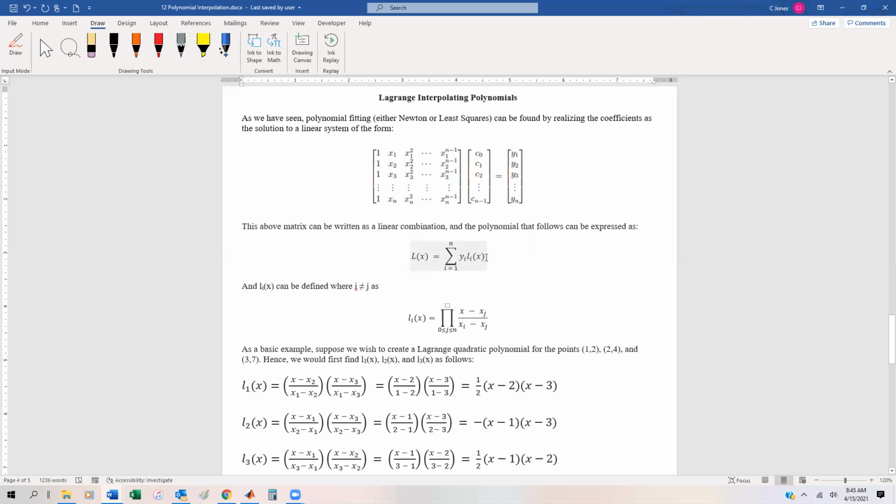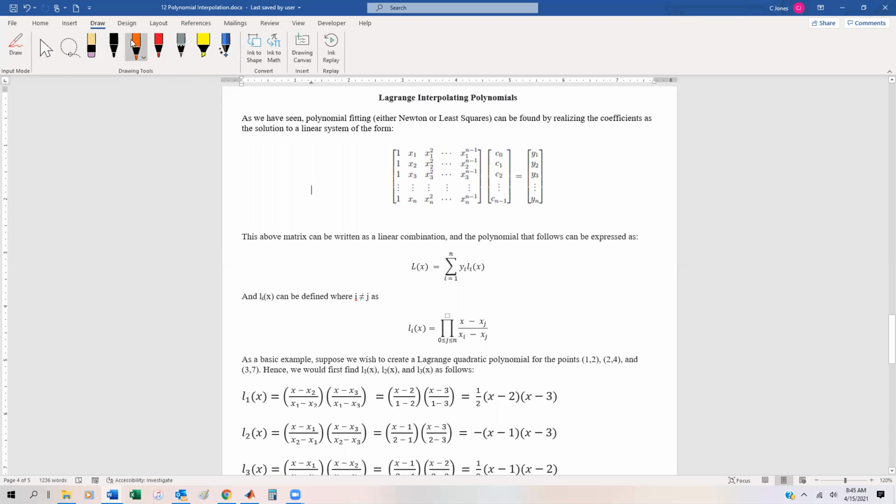And the question is, what is L sub i of x? Well, L sub i of x is going to be a product. Whenever we have this, pi is really just shorthand for products. For instance, just to show you a really quick one, if you have the product of i equals 1 to 3 of i squared, that would be 1 squared times 2 squared times 3 squared, which would be equal to 36. All right.